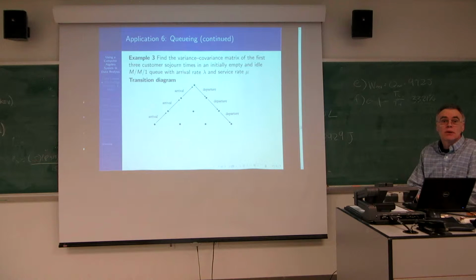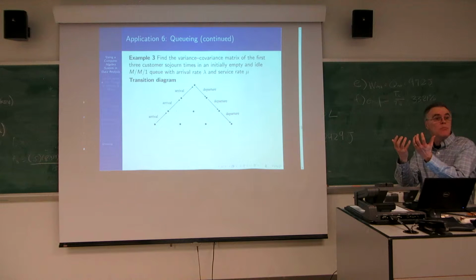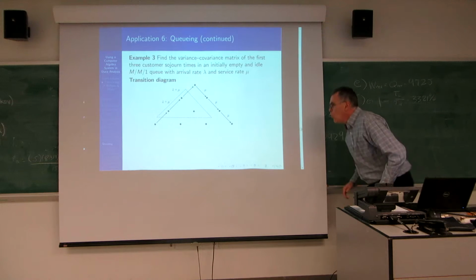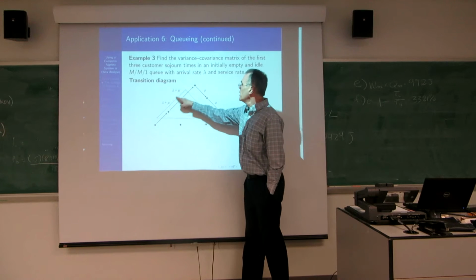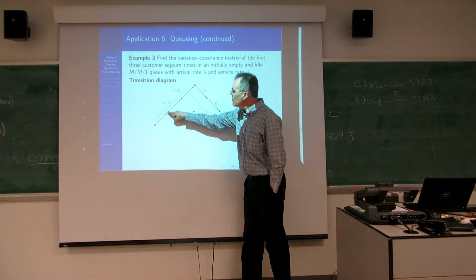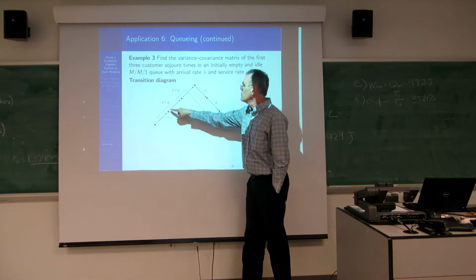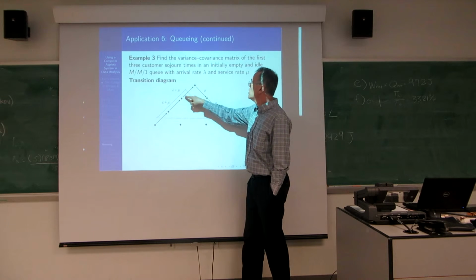Now you have two possibilities. You can either have another arrival, or what else could you have going down this way? You could have a departure before the next arrival. So there's two things that are competing for the next event. And it turns out that anywhere in this triangle right here, you have the possibility of moving either this way or moving this way. For any of those three dots, you have the choice of either going here or here.